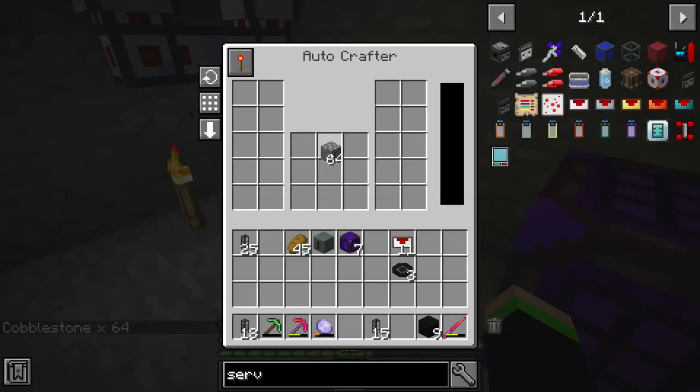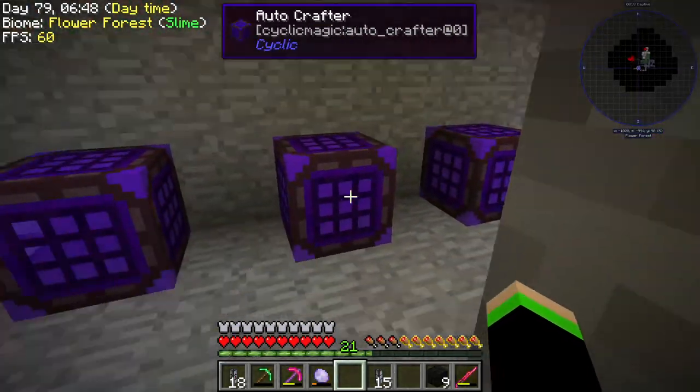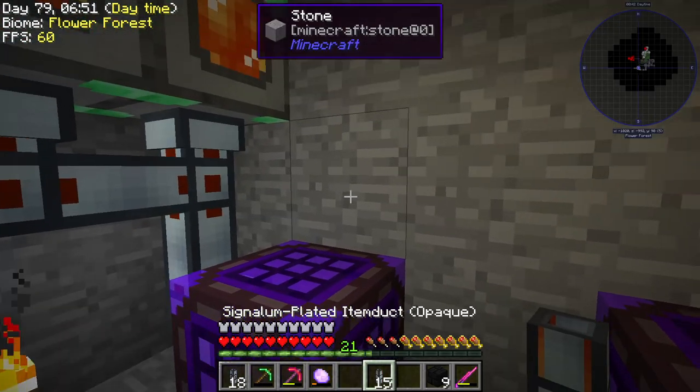So we got our cobblestone. First cobblestone is the regular cobblestone, which is then going to make compressed cobblestone, and then double compressed, yada yada, so on and so forth.